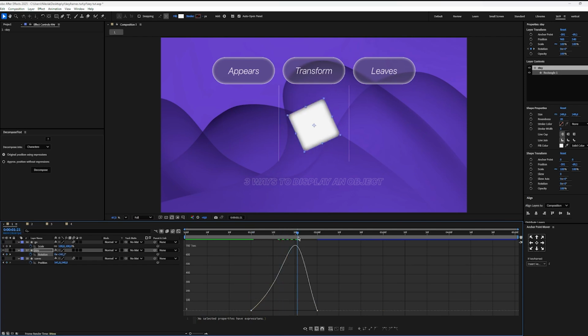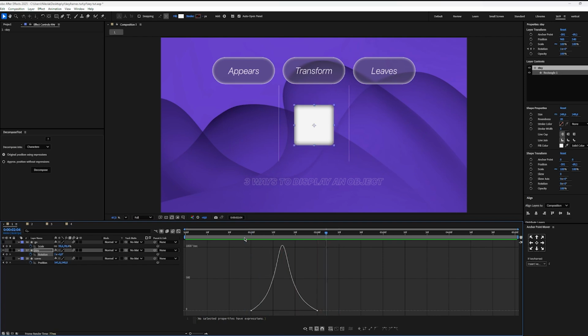But again, it stays on the screen, so it needs to slow down naturally. So we will drag this handle to the left. Now we have this. It starts slowly, gains speed, and then slows down. Let me play it. Okay, let's turn on the motion blur. Okay, now it's rendered.